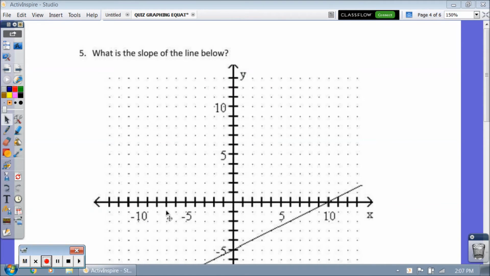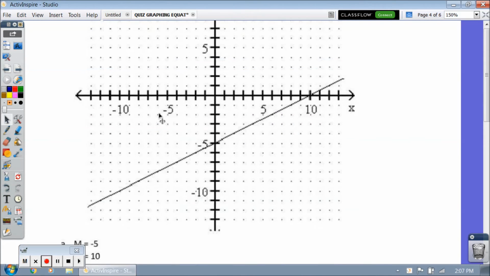Number 5, what is the slope of the line? So we're looking for rise over run. We're going to pick a point. I'm going to pick the y-intercept. That's kind of what we've been practicing here. You could actually pick any point that's on the grid here. I could pick this point here. I'm just going to pick this guy here. And I'm going to try to figure out how do I go up and to the right and still hit the line, still be on the grid.